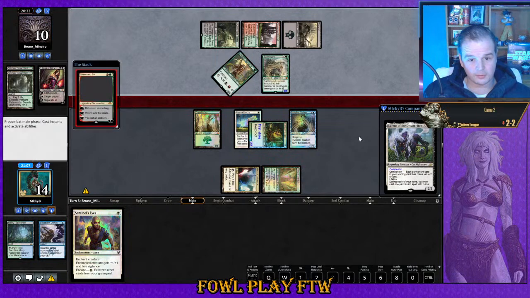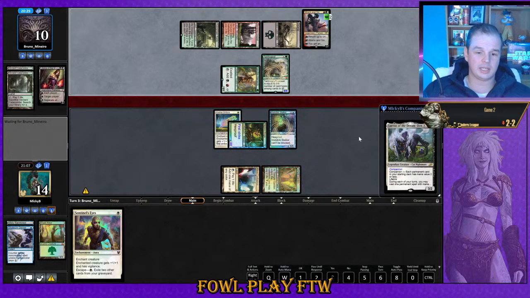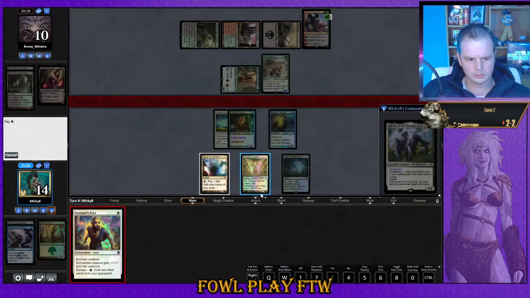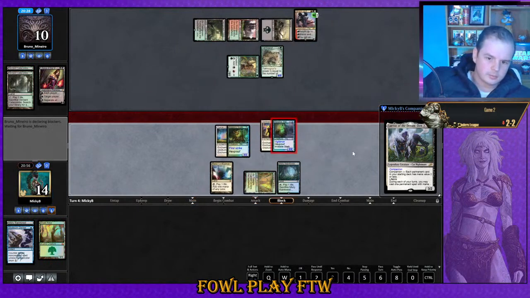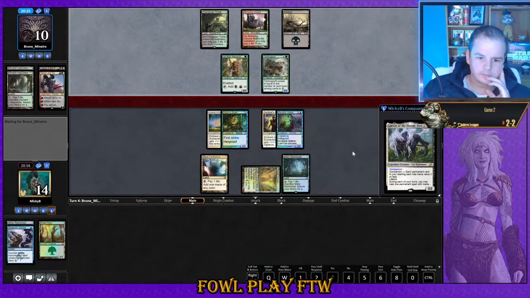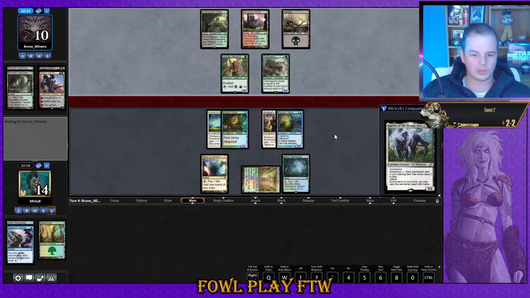Million power Tarmogoyf. Seems about right. Rending Volley as well. Okay. So much for missing land drops. No, they kill the Dryad Arbor. That's questionable. It's very questionable. Let's kill the Rending Volley. Dryad Arbor already in the grave.